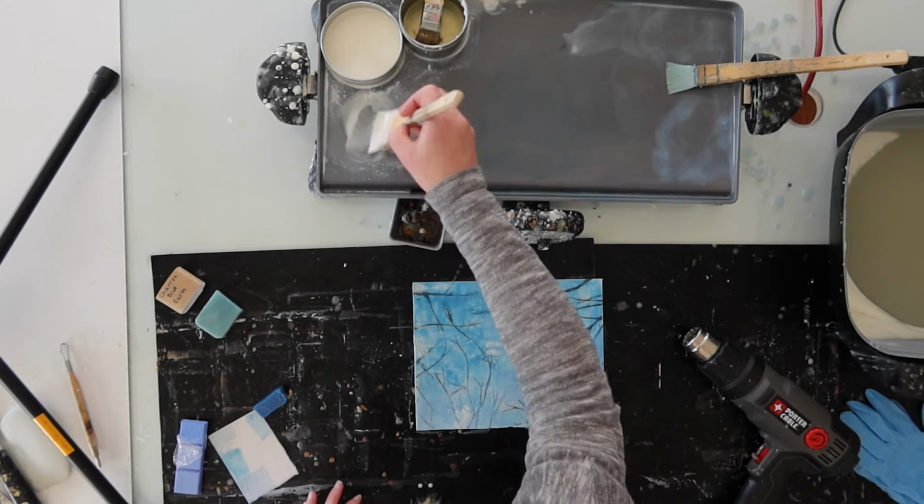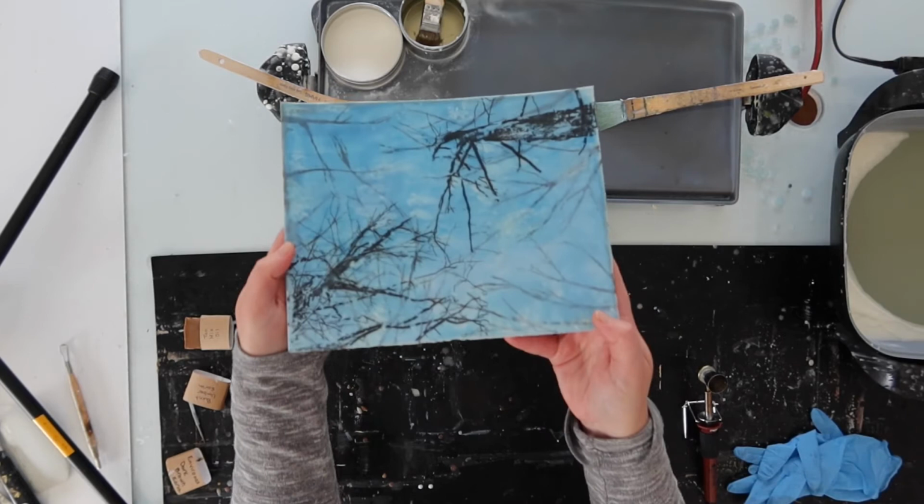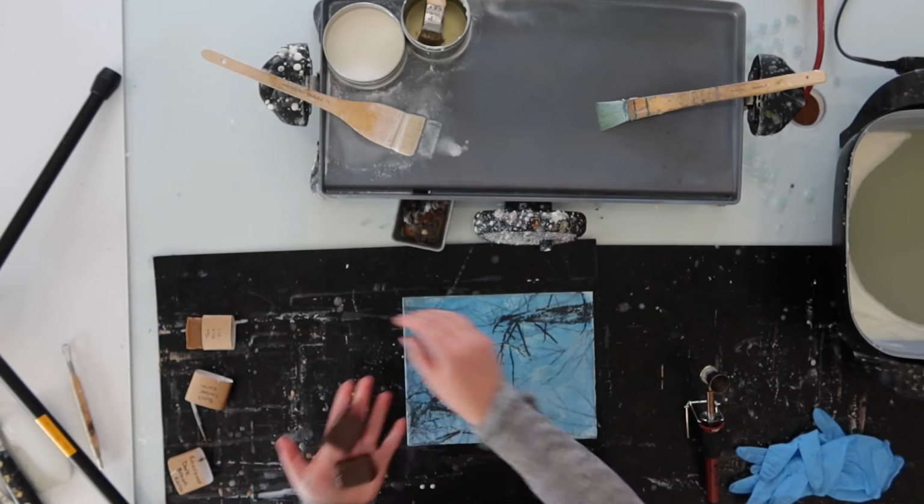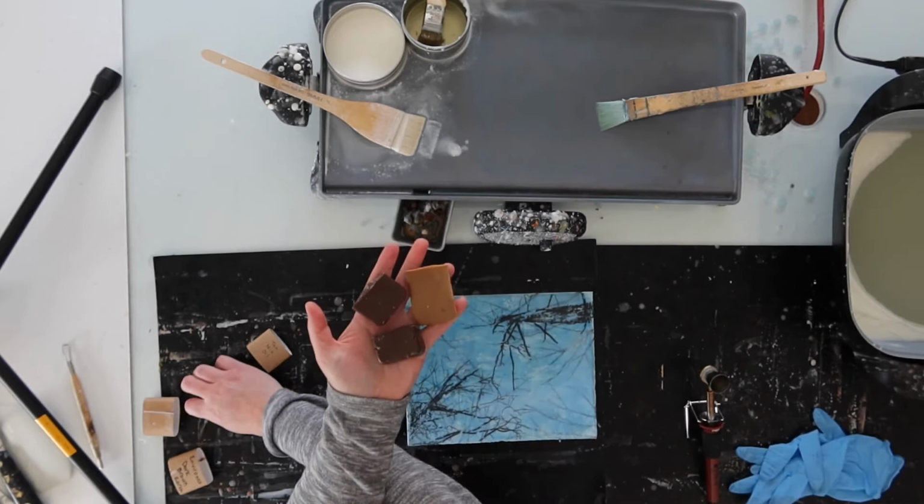Happy with the background, I added an image transfer over top of that. And so that's those darker black branches. That's the image transfer. And I'm going to be picking out a couple different brown colors to use and my new favorite encaustic wax writing tool.